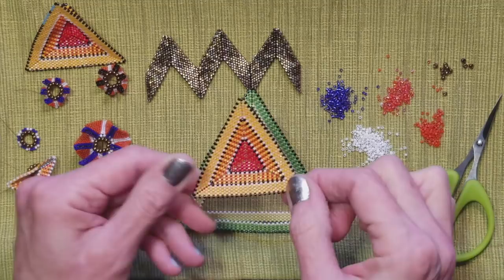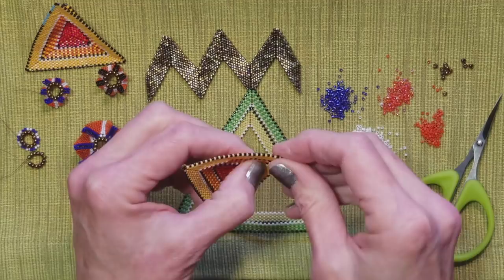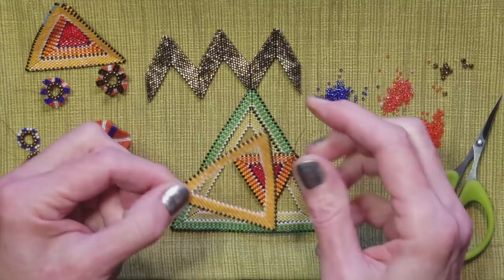Now, I know that it's scary to cut or have a thread come apart in peyote stitch, and you might think things would just fail. But in reality, I only cut the thread that installed the round. Well, look at that. And that thread is disposable.